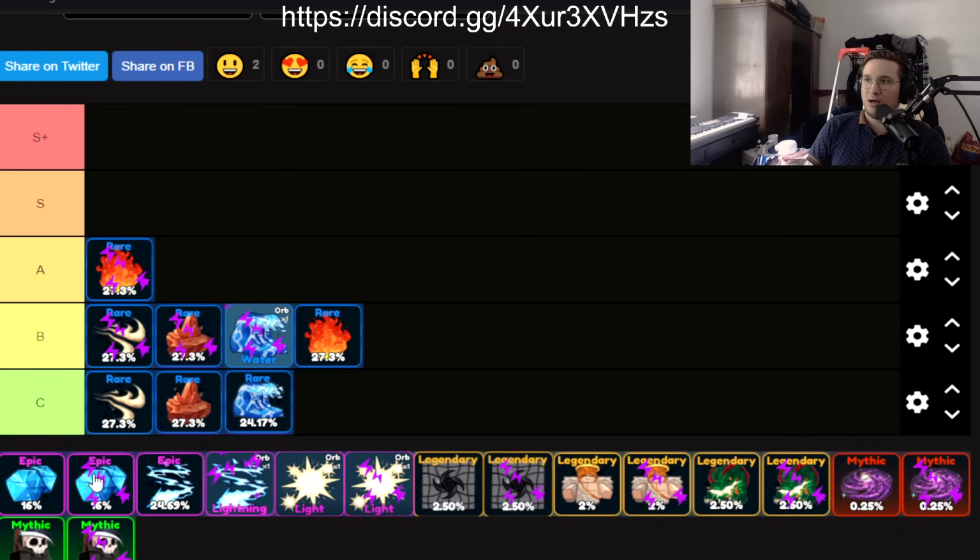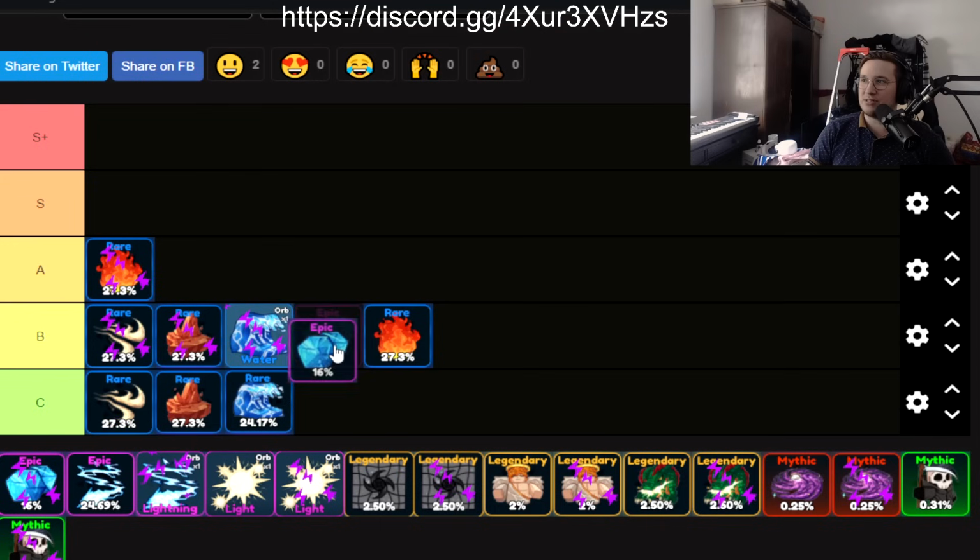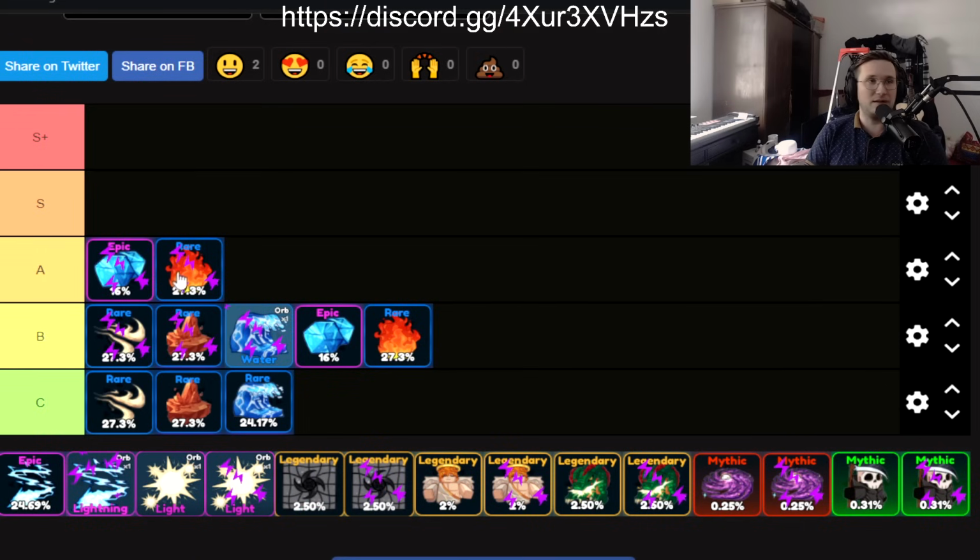Now let's talk about ice. Ice is pretty good. Ice is actually really good. I just have to see if corrupted air is better than ice itself. I would say it might be. It might actually be. But ice is still not good, you know? Just letting everybody know, I think there's a difference between ice and corrupted ice, because corrupted ice is definitely up here and it's better than corrupted fire. So I'm just gonna keep it here.